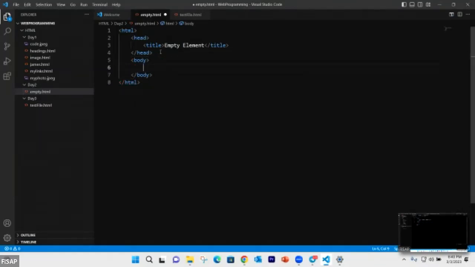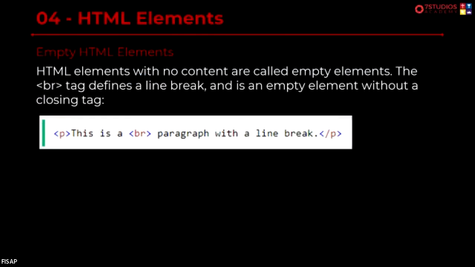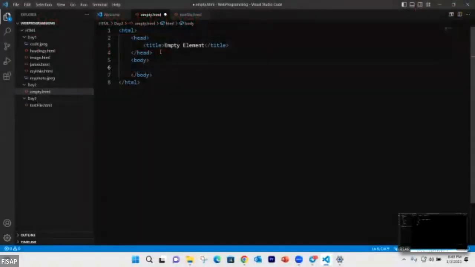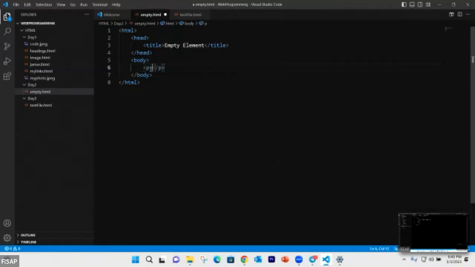What I want you to type now is this code that we have here. This is the code you are going to type out. Just follow me as I type it. Now we type in our P tag, and you can see that it has closed it for me.